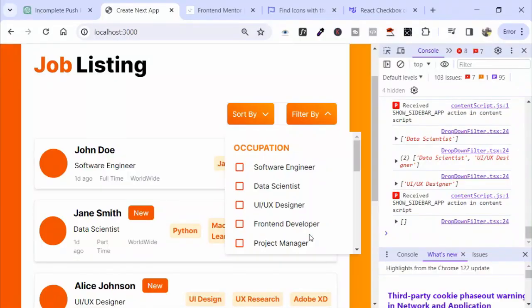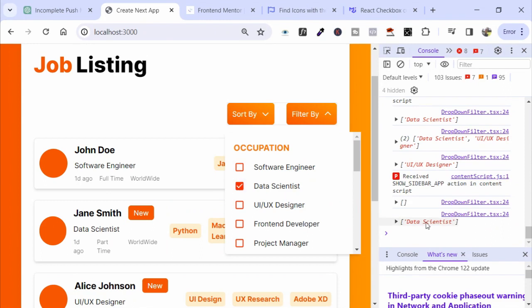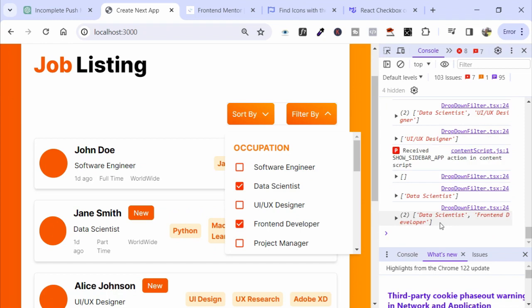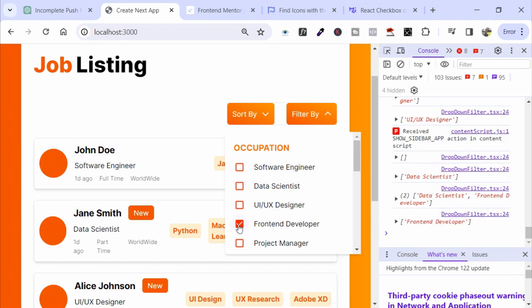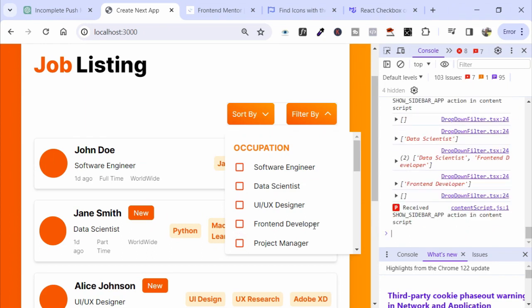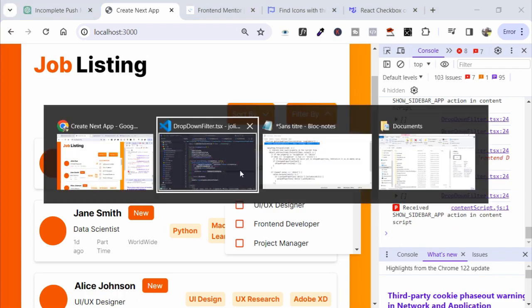And the first step that we need to do before creating our filtering function is to create a kind of array or container where we're going to be storing the attributes that we clicked on. For example, here we have this empty array. When I click on data scientist, we have it here. And when I click, for example, on front end developer, it is added here in this array. When I click again on data scientist, it goes away, and the same for the front end. So I'm going to show you how I did it step by step.